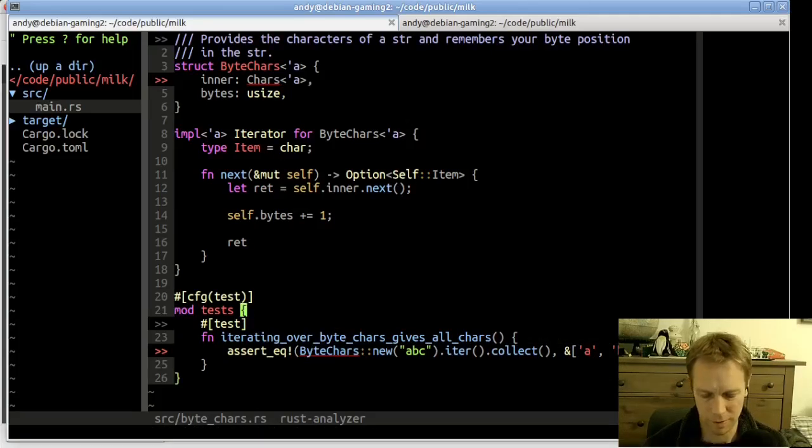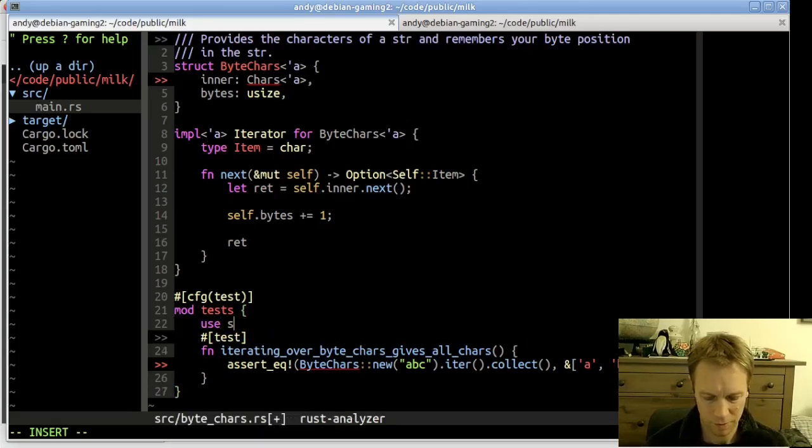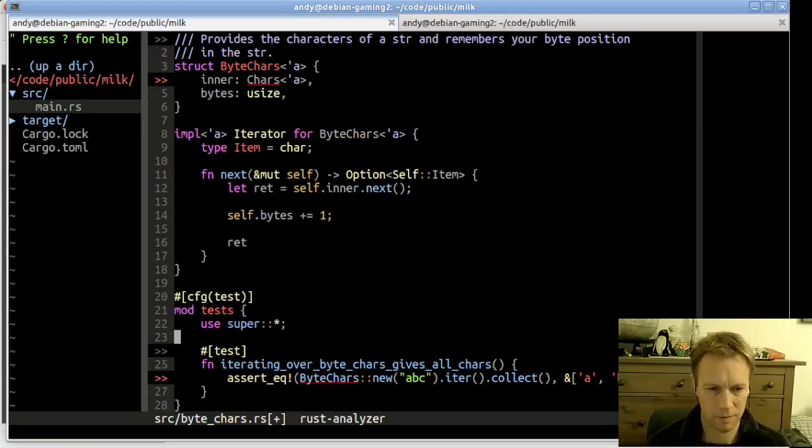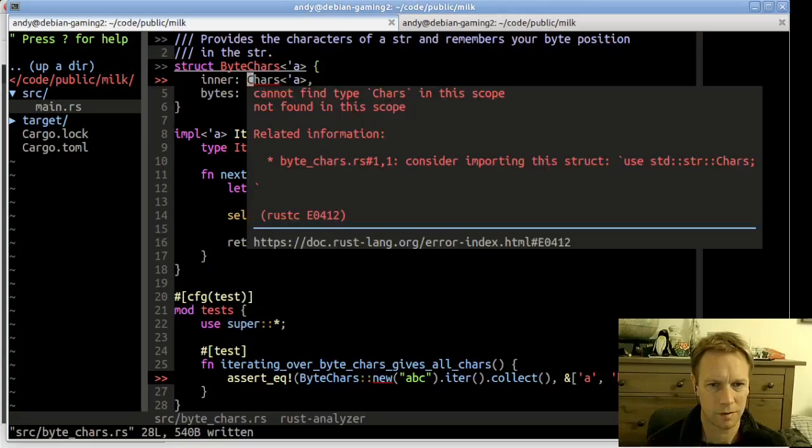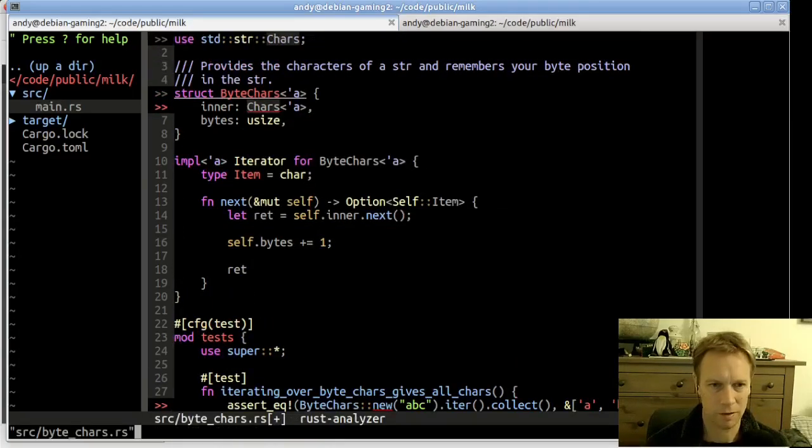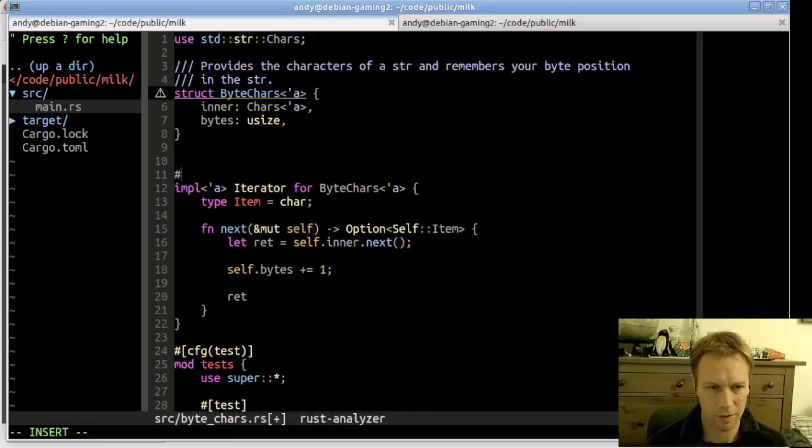So let's just import super, like I did before. Right, now we need to import Chars. We need to provide that constructor that we pretended existed.